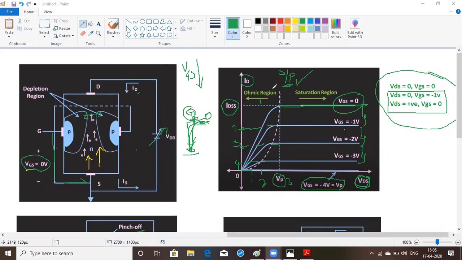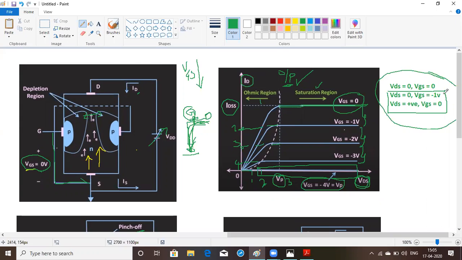And these are the output characteristics. Output characteristics consist of the saturation region, the ohmic region, and also the cutoff region, which is not mentioned here. So we have three regions: the saturation region, where the current will be completely constant; the cutoff region, where the current will be equal to 0; and the ohmic region, which is just like an ohmic resistance characteristic. If we see the characteristics of a resistance, it is linear. For that reason, we are going to call it the ohmic region.